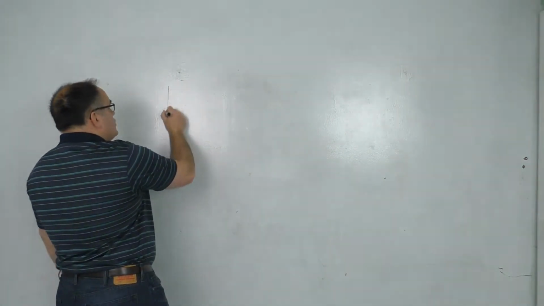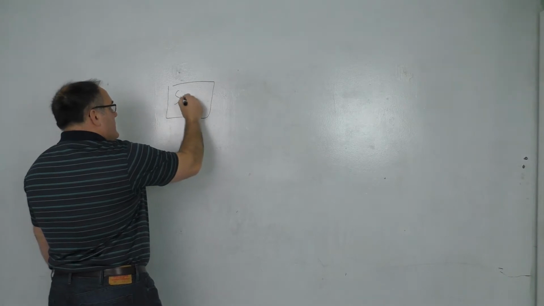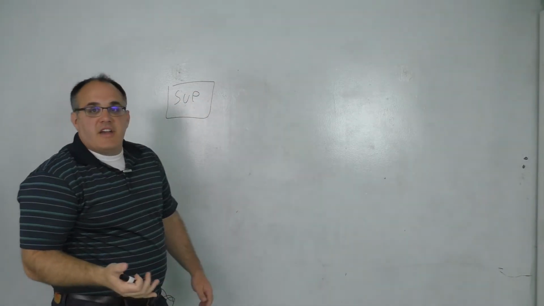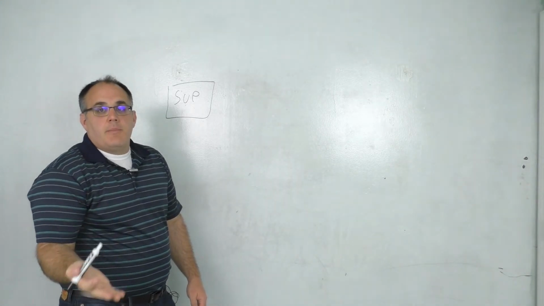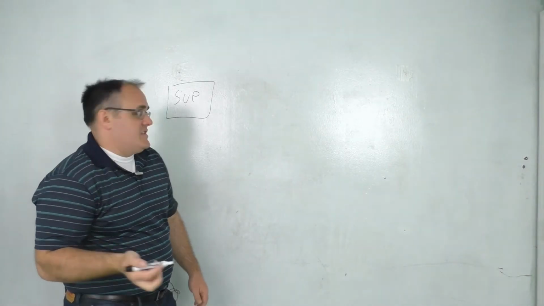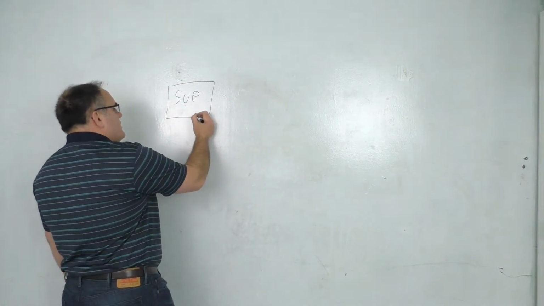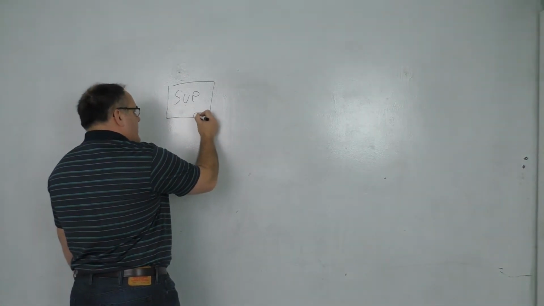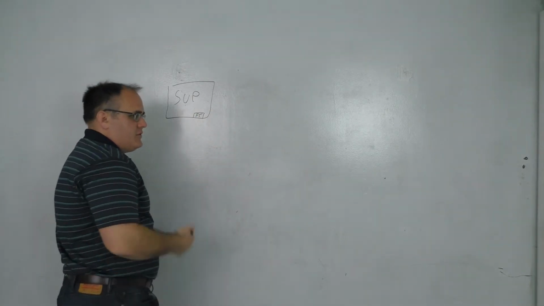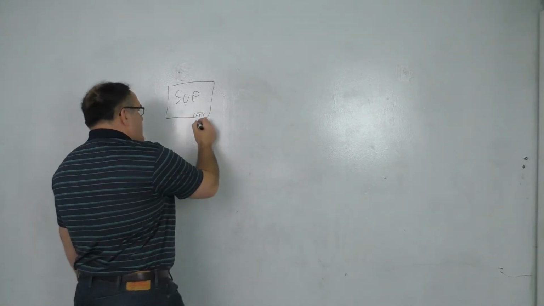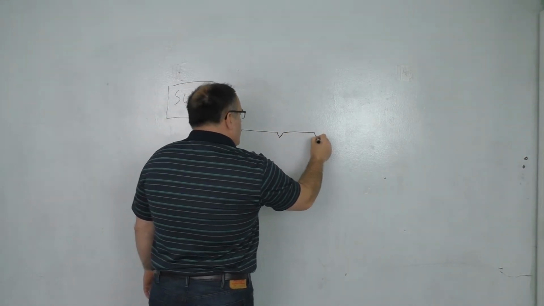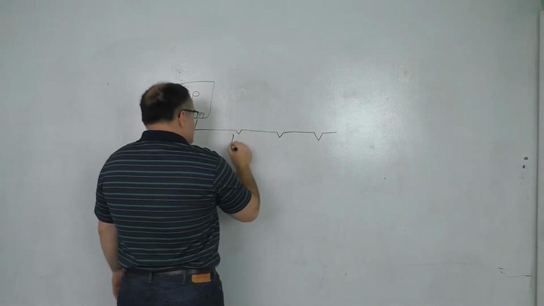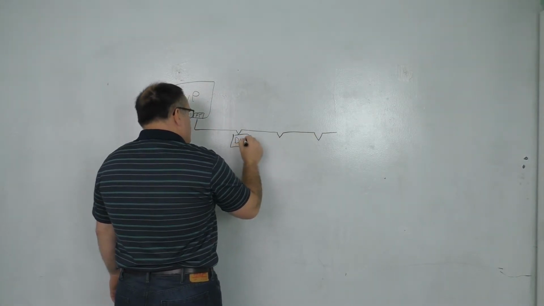Let's take a look on the whiteboard. If we were to draw a supervisory device, and you should know what devices are from the previous episode of BAMTV, episode 5. If you don't know what BACnet devices are, I recommend you go back and watch that episode. But if we look at a supervisory device that has a field trunk on it, FT, or FB, field bus or trunk, whatever you want to call it, coming off of this and going to each individual controller, this would be a daisy-chained BACnet network.